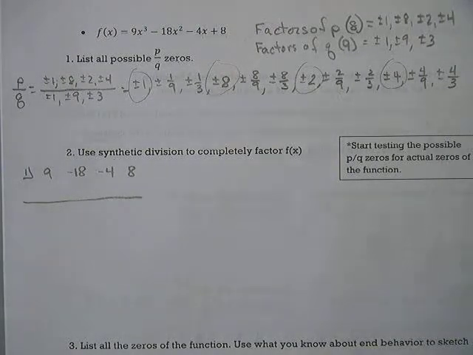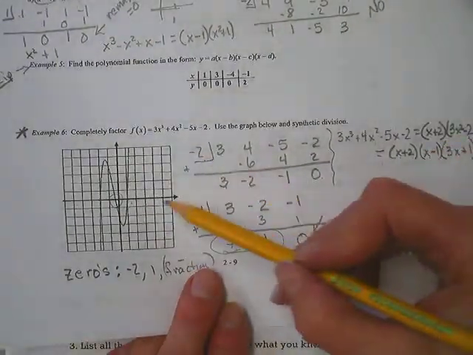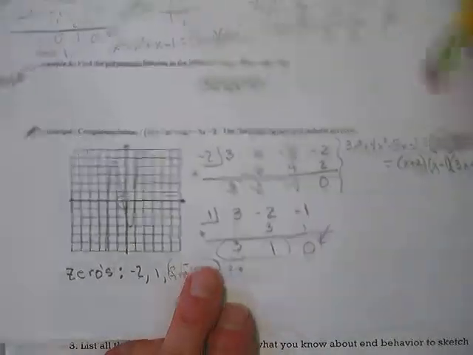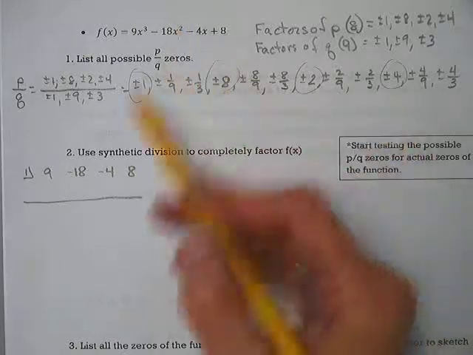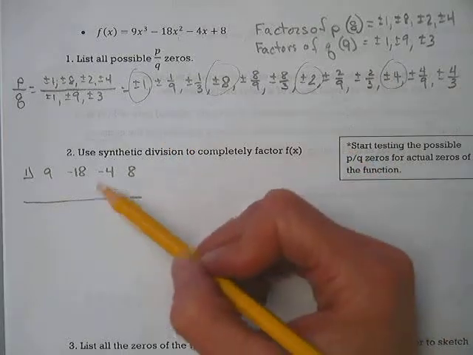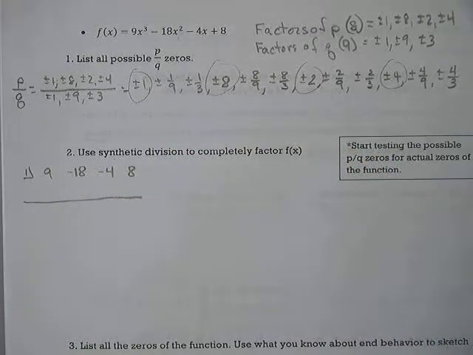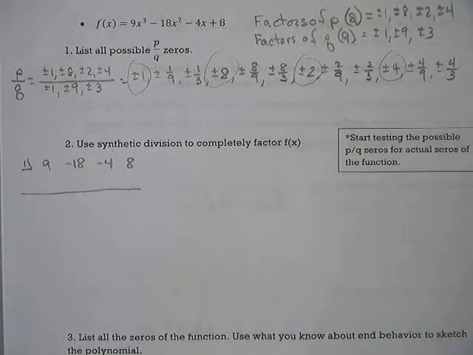Do you have anything at your disposal that could help you figure out which ones go through nicely? What did we do on that note sheet that we just did? Oh, the synthetic. Well, when we had this and I graphed it, I was able to find out where it crossed nicely. I would graph this on my calculator and see which whole number it crosses at, so then I could go down further. That's what I would do.